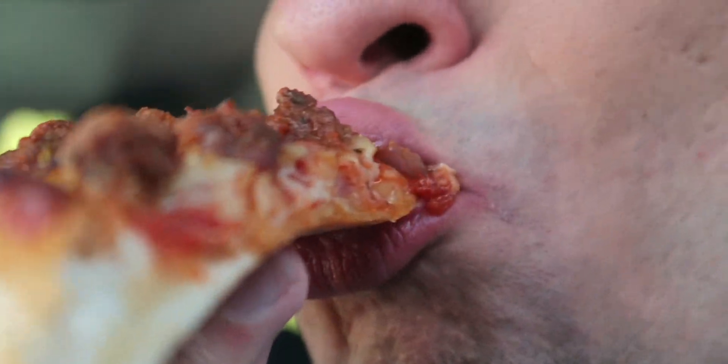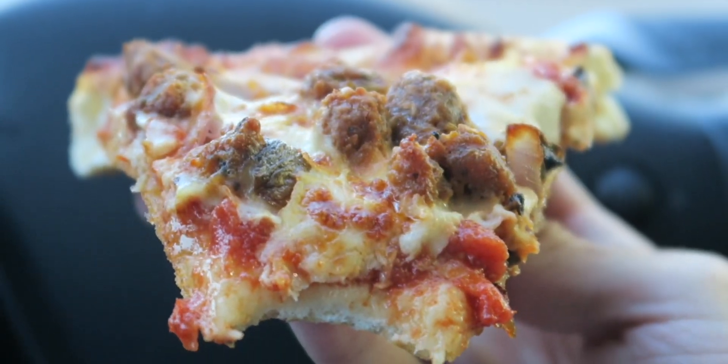If I didn't know this was Beyond sausage I'd be fooled, at least for now. So now it's time for the moment of truth — is Beyond sausage what's up? I'm about to find out. Yep, tastes like sausage. Got that same flavor, texture seems about the same too — not bad. Granted, this might actually be the best option for me because personally I don't like pork or sausage, so if I can get some fake sausage, seems like I'm winning.